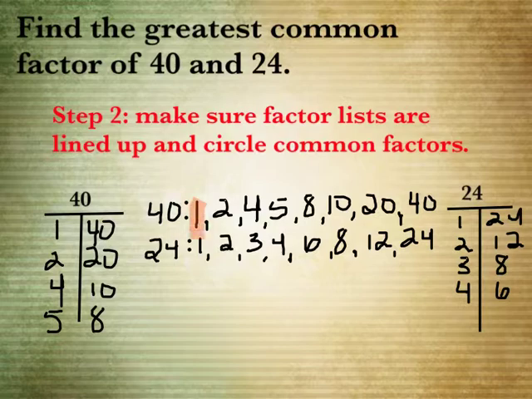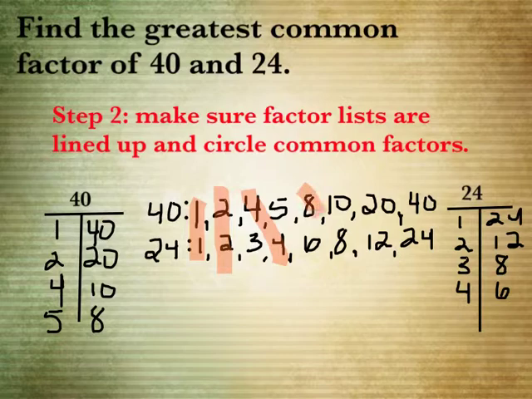Well, first we can notice that they have 1 in common. Each factor list has the number 1. They each have the number 2 in common. Now, this is where it gets a little funny. 24 has a 3, 40 does not. So we can't highlight 3s, but each of them actually has a 4, and it is okay to highlight kind of at an angle like that. We keep going. 40 has a 5, 24 does not, 24 has a 6, 40 does not.